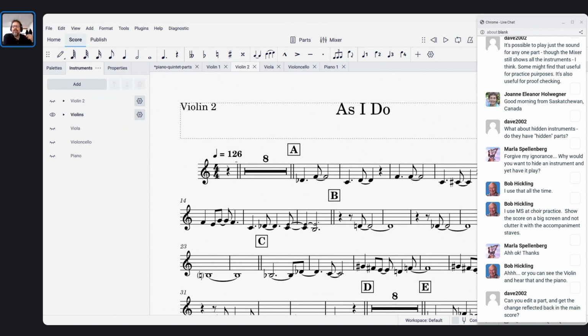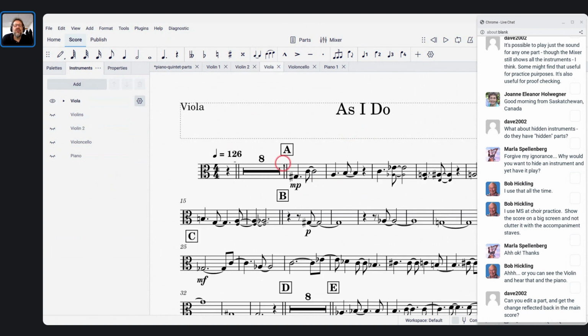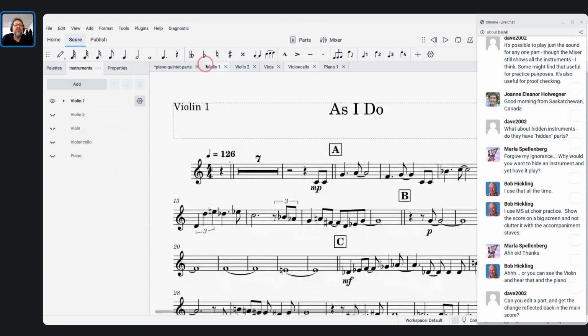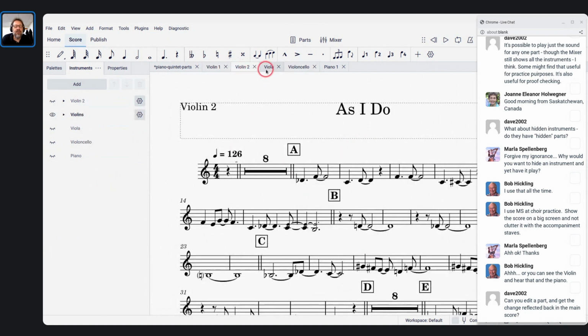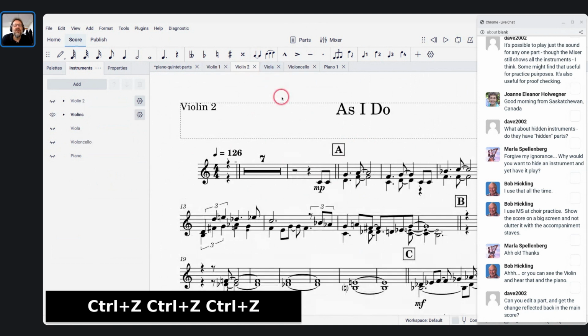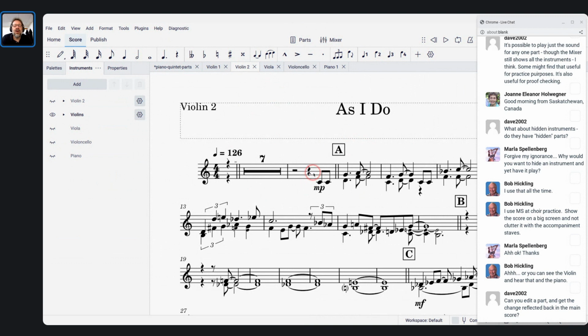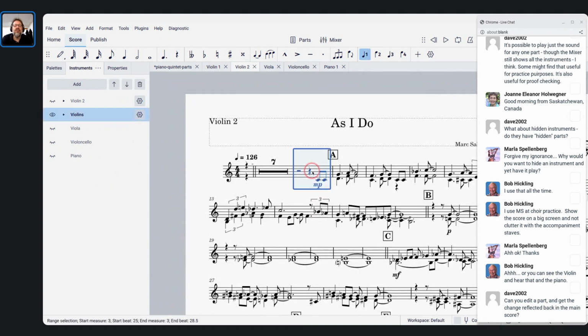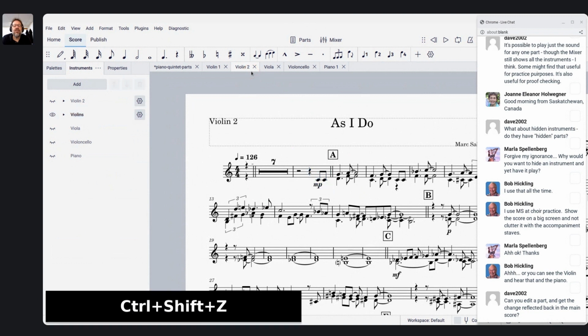So these are the things that I knew I wanted to show about how parts work. There's a few other things that I'll talk about. So let's come over here and, I guess I closed the score already. So I'm going to undo some of my changes. Let's go ahead and talk about formatting. Let's say I start to do some formatting here. Actually, I'll redo that change.